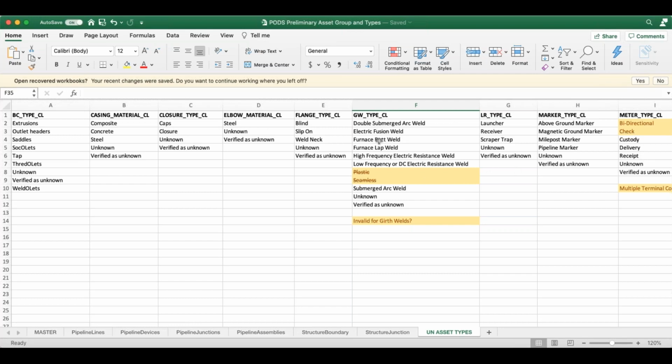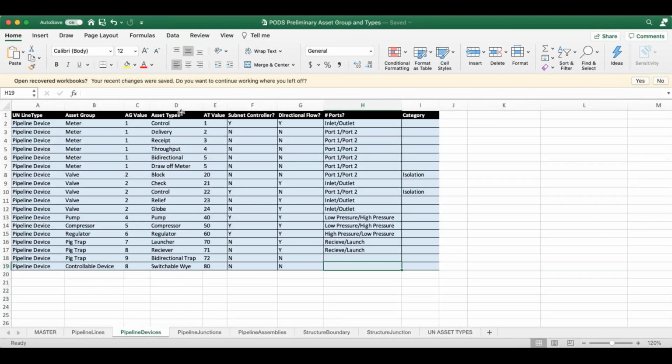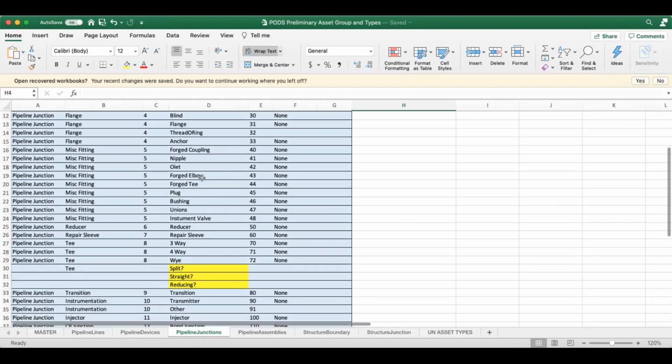But as we went through here, we started to find things that, as you really dig into these domain codes that we've never done before, we start to see things like, hey, does the girth weld really, is plastic valid, or this should really be a pipe type? And we found some other domain values in here that really needed to go into different places within the model. So that's where we started to really break out and start defining now code lists, our standard delivery of code lists of major items like meters and valve types, compressor types, traps. And you can see we still have some work to do here around things like T's.